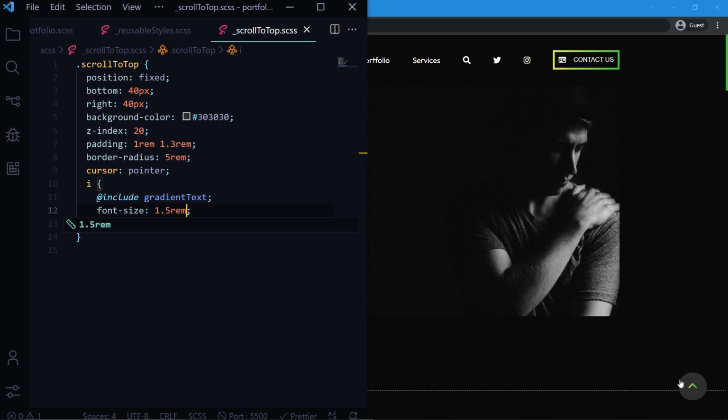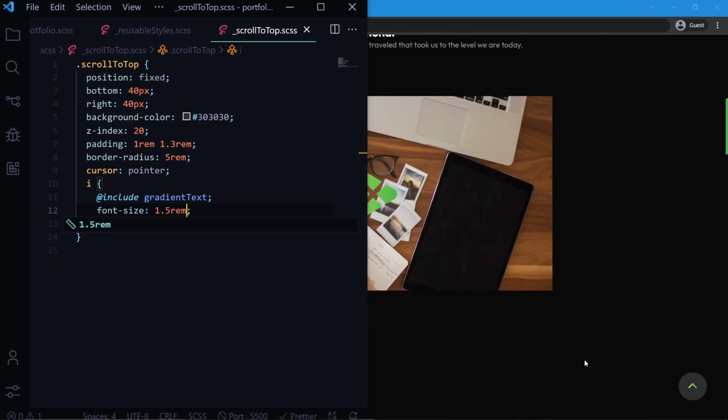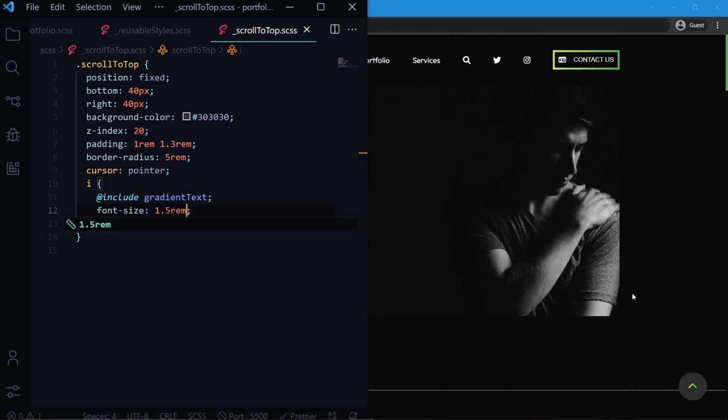Now we have to add the JavaScript functionality for this. So whenever we scroll to height, then only it shows, and when we scroll to the top again, we need to hide it.